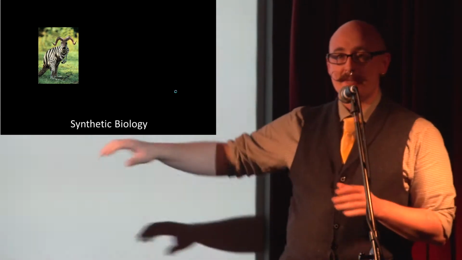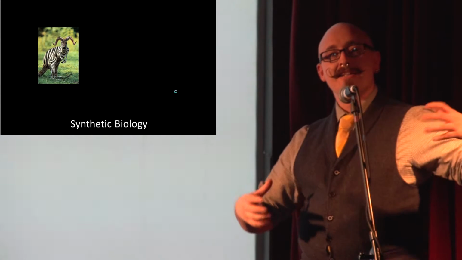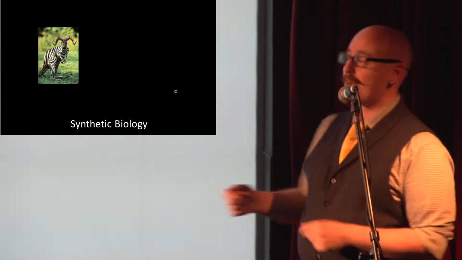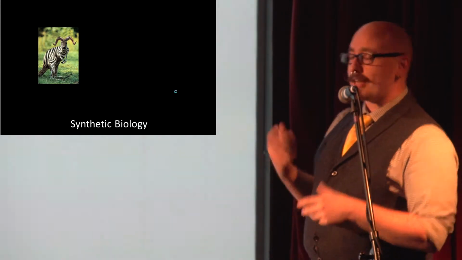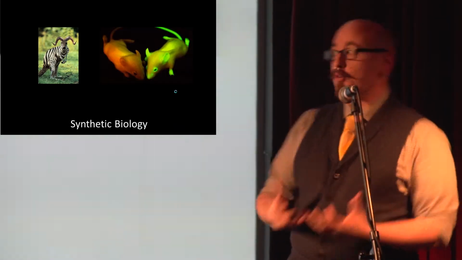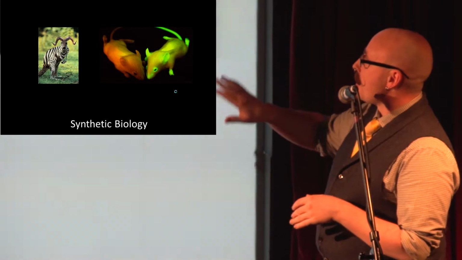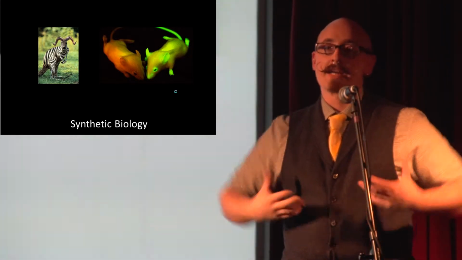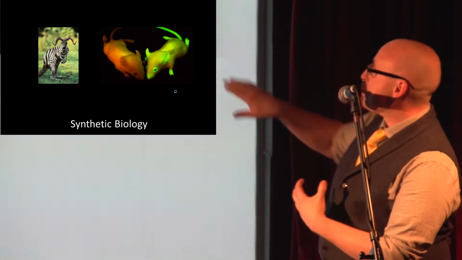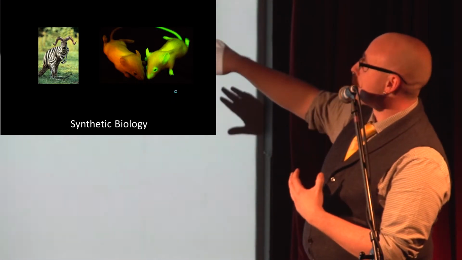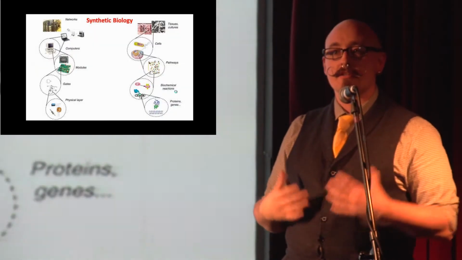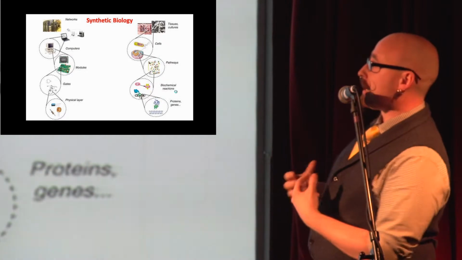Okay, so synthetic biology likes to paint futures where we have things like these, which are zebra roos or whatever. But really, at the end of the day, the actual output is more like this, where we have mice that have green fluorescent protein encoded into the keratin that's in their bodies. Okay, so it's part of the actual connective tissue itself, and that can help to highlight structures within the body that are important for us to actually look at.